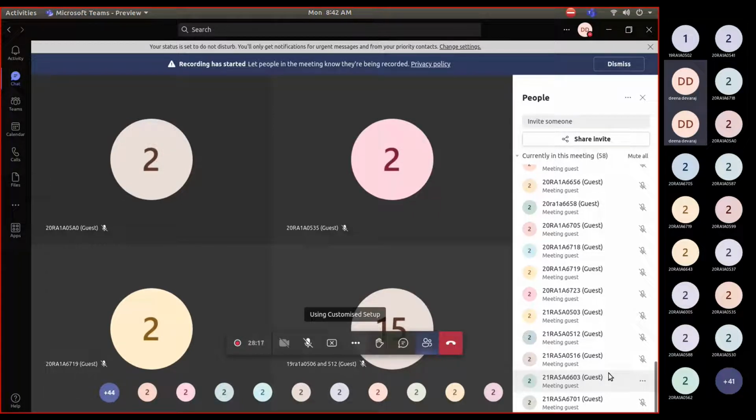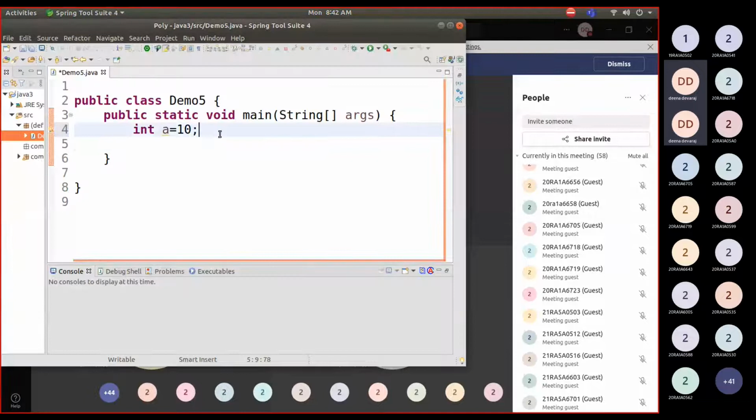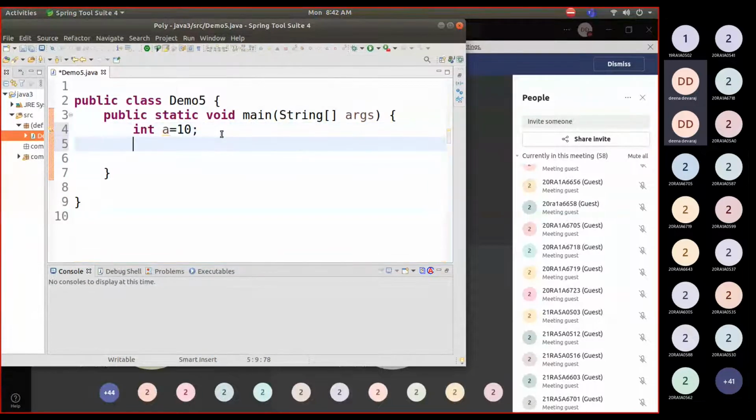So I'm supposed to create an array. Why array? Because an array is a storage space where I store similar data types, or we can also call it a contiguous memory block, which stores data of one specific type.